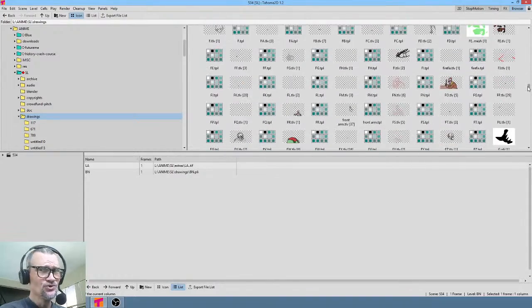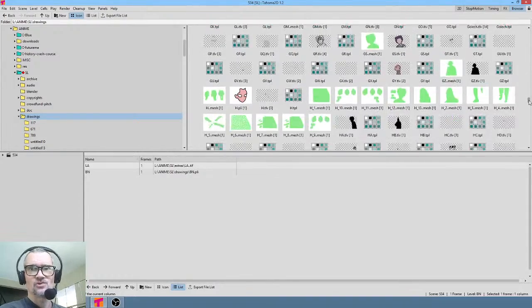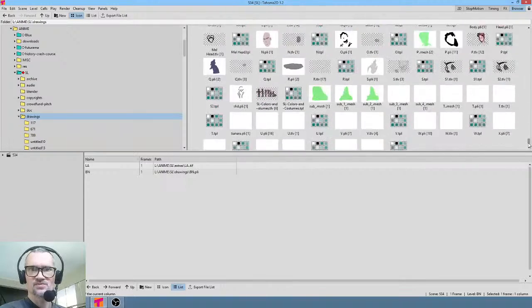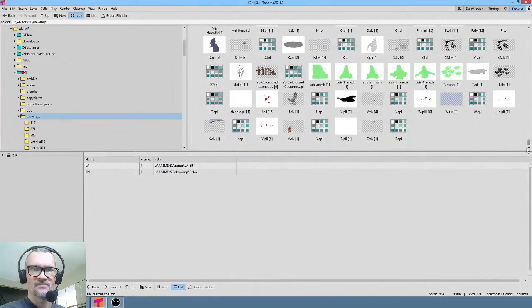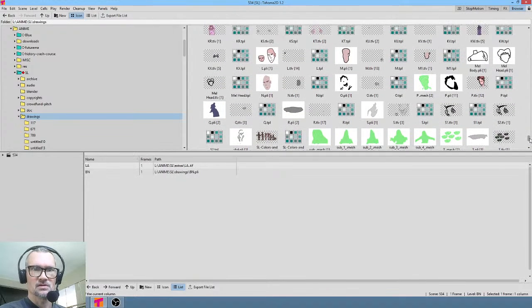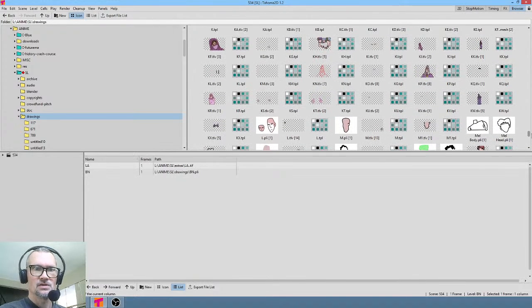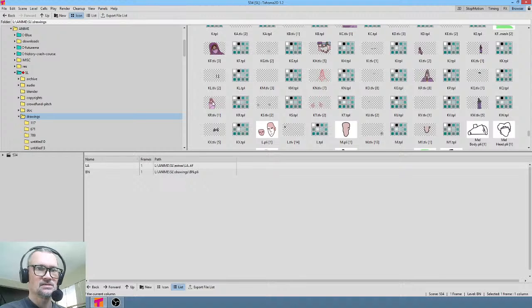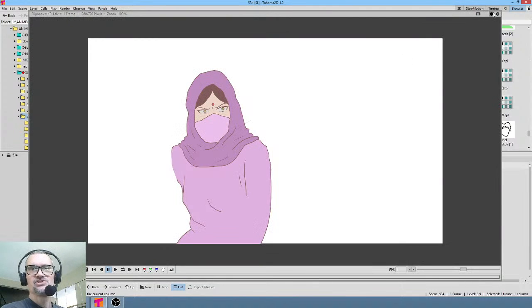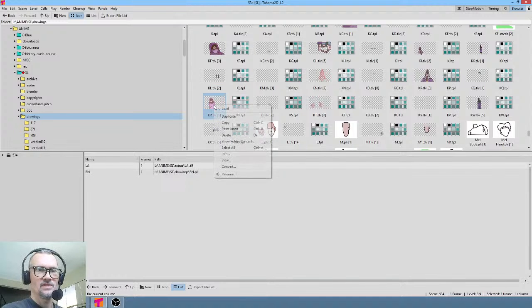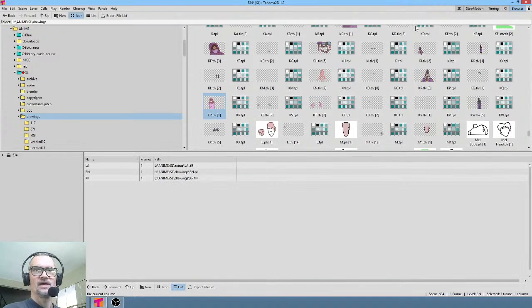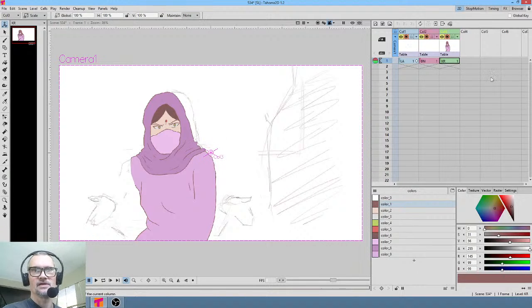I would assume that the way this is ordered is the stuff most recently done is probably at the bottom here. I don't know if that's true, but it doesn't look like that's true at all. So that is okay. I think that might be it. Now, yeah, it is. She doesn't have any arms. Let me see here. I want to load that. Okay, great. So now we come back here, and there it is. Yeah, she doesn't have any arms because I animated those in a different level.